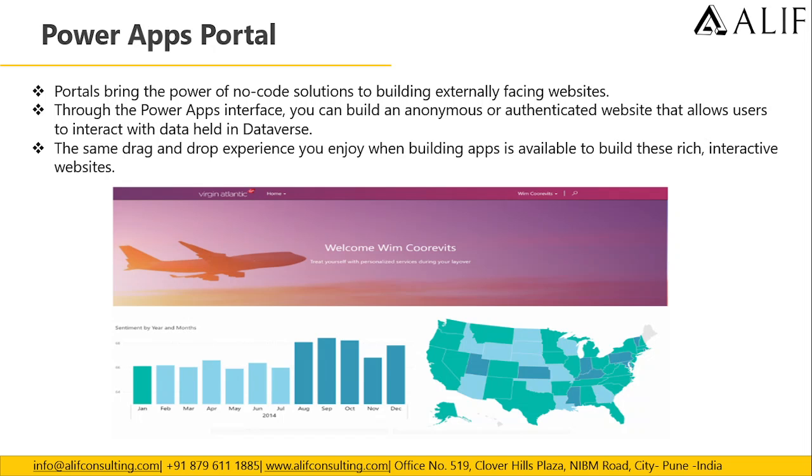So in Power Apps portals, anonymous users can access the website, and on top of that you have the option of providing authenticated users access to the website. Basically it is just a contact that gets created once a user is authenticated in Power Apps, so that contact doesn't require any licensing. So you actually expose the minimal functionality of your app in Power Apps portal.